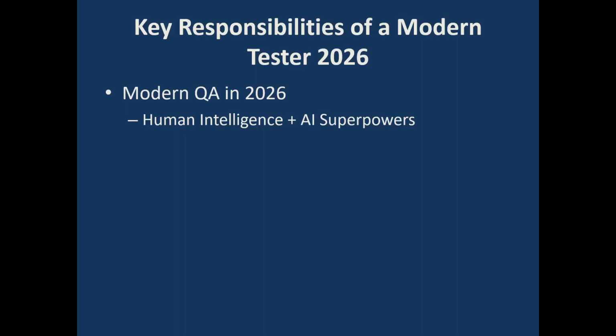So today we're going to discuss a topic: what will be the key responsibilities of a modern tester in 2026. Let's suppose you are a tester and yesterday you spent 5 hours clicking buttons manually. Today AI is doing that in 5 seconds by just generating test cases, test data, and even predicting risky modules before release. Sounds like magic? This is not the future, this is modern QA in 2026.